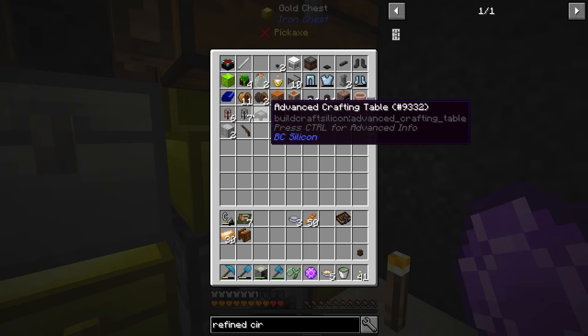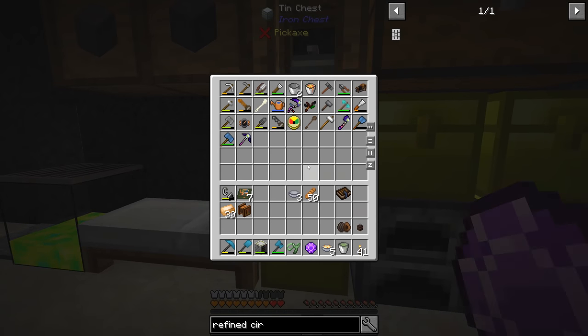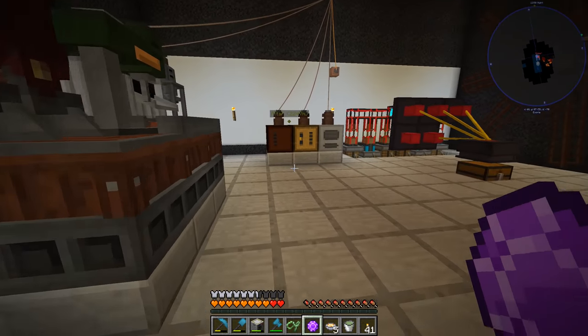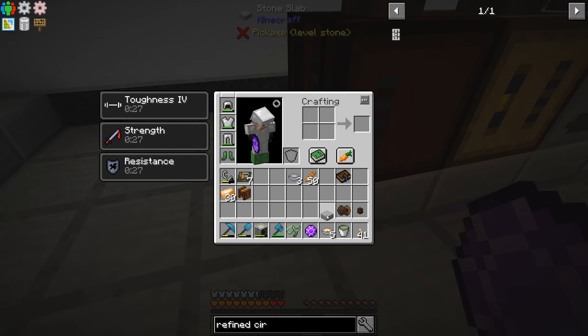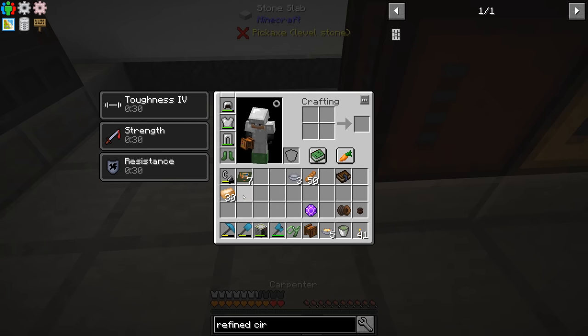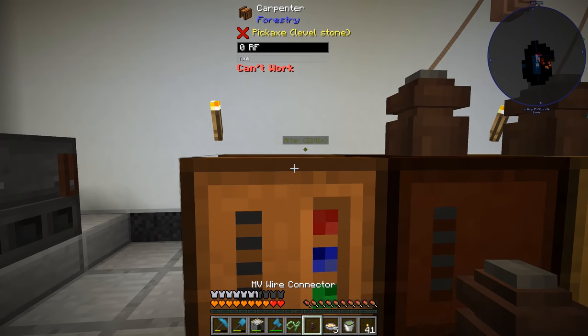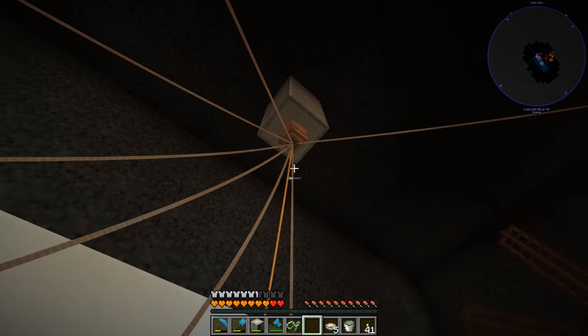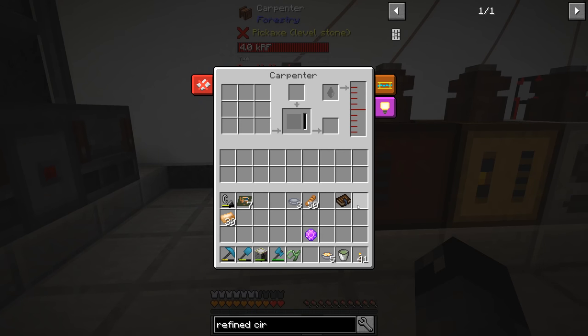So MV wire connector plus another one of these insulated wires plus one more stone slab. Okay, so I think we should have everything together here. So we can place our stone slab there, our carpenter here, the MV wire connector right there, shift right click this one and right click it up there. All right, so now we got power to this guy.